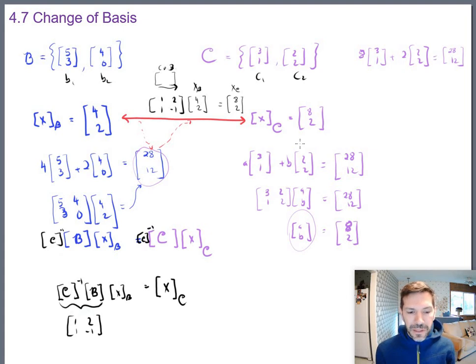Okay, this is one way to find your change of basis, and it works very well anytime you have your full B basis and your full C basis. If you want to go the other direction, by the way, you would just do this the other way around. Or if you already have the change of basis in one direction, the inverse of it would take you the other direction. So maybe let's just recap that, and then we'll finish this video and look at another way to do the same thing when you have different information.